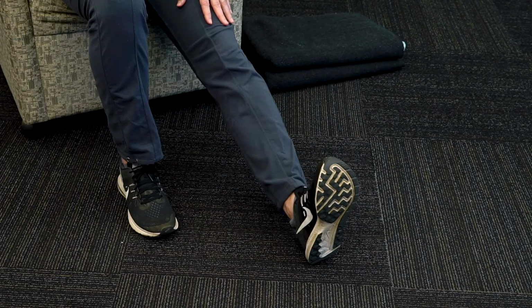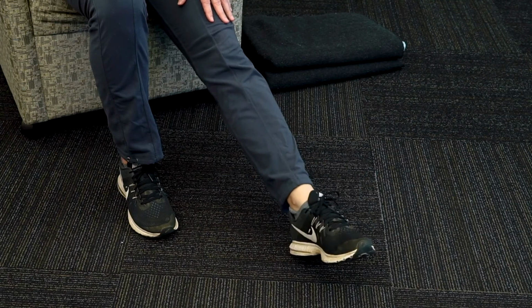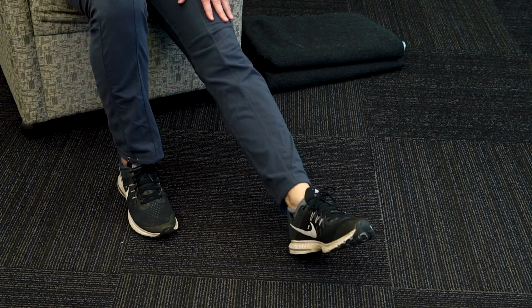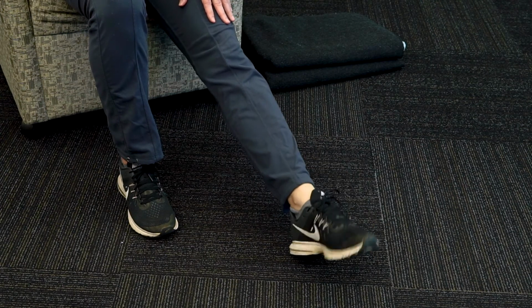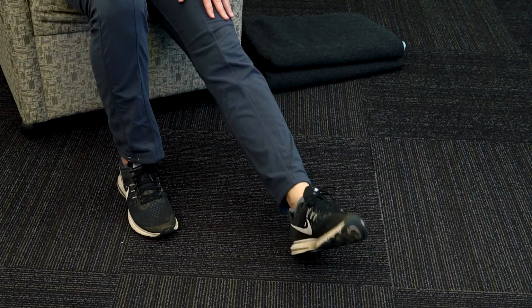When we exercise our feet, they can act like a pump, helping with circulation in the legs. Let's extend our right leg out in front with the heel resting on the floor. Point and flex your foot 5 times. Point and flex, point and flex, point and flex. Feel how good that feels.